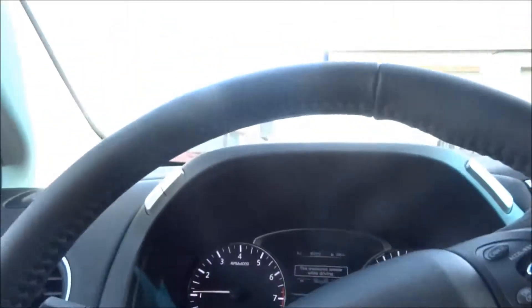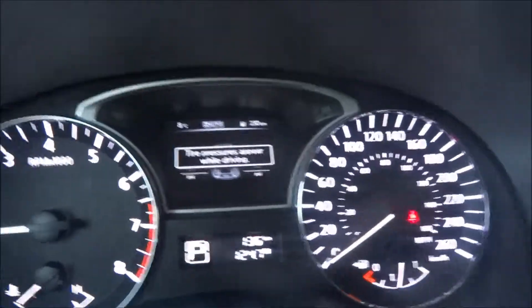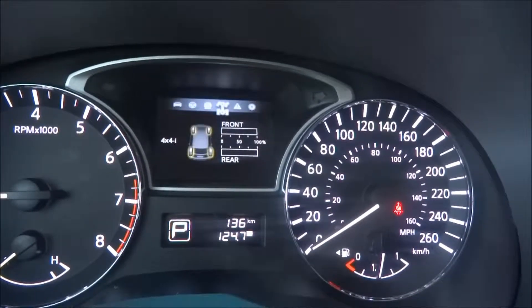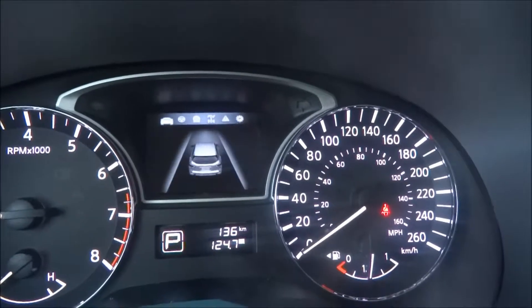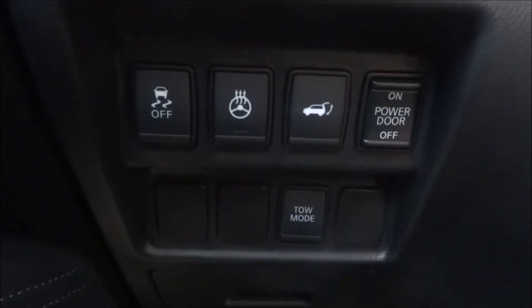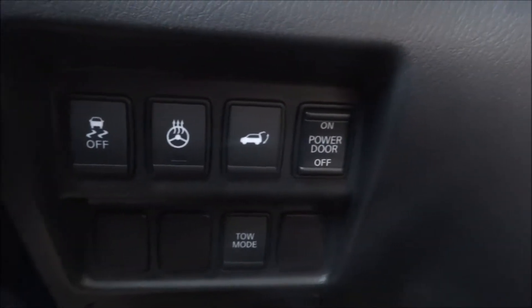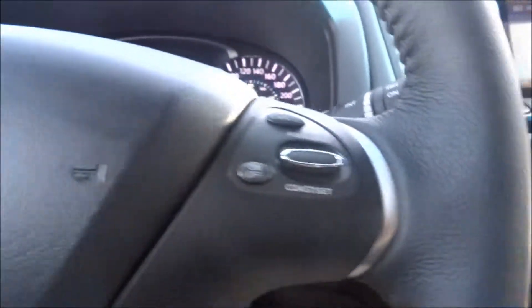Coming inside, you can see your heads-up display right here. This is going to show you your tire pressure, what drive you're in, any warnings, and vehicle settings in real time — it's a really nice looking HUD. Of course you've got all your power features, one-touch auto for driver and passenger windows, and electric mirrors too. On the steering wheel you've got traction control, heated steering wheel, trunk opener, power doors, and tow mode. You also have Bluetooth and volume controls on the steering wheel, and cruise control right through there too.